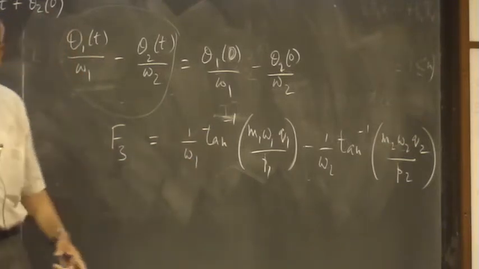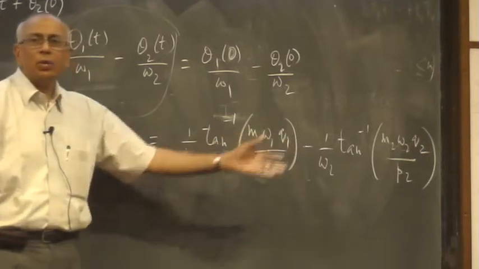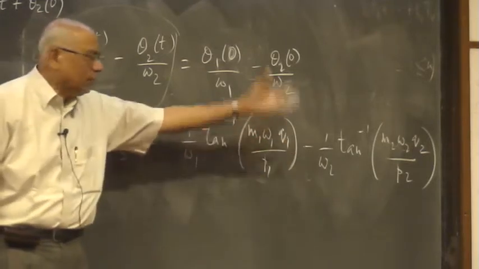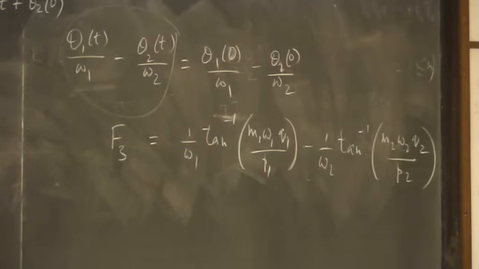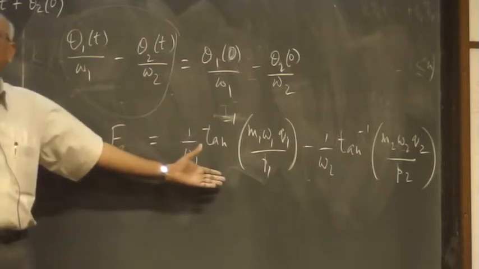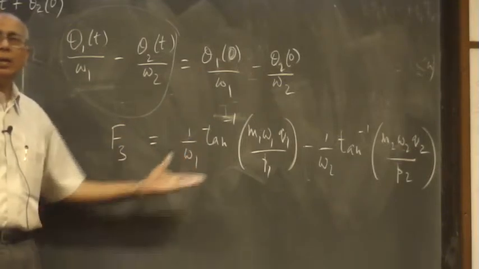Now, I urge you to find out what happens if omega 1 is equal to omega 2. Then you use the formula for tan inverse, put the masses equal, etc., and you'll end up with a simple algebraic function. It is reduced to tan inverse of a simple algebraic function, and if that function is constant, so is the tan inverse. So this will suddenly become an algebraic function and an isolating integral. Otherwise, it's in general a non-isolating integral. Very complicated.